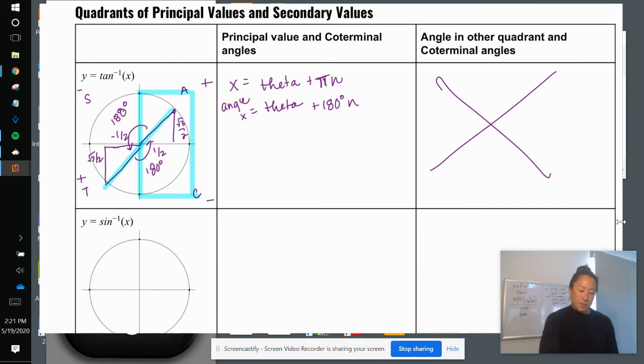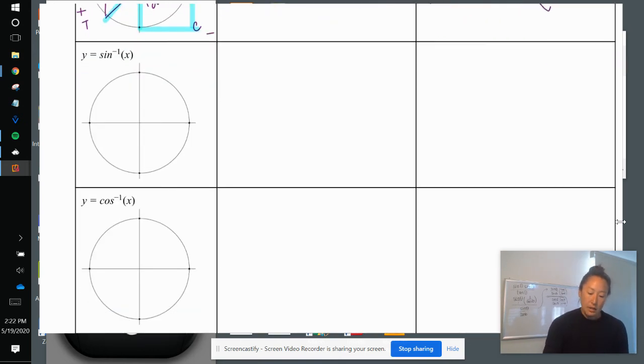That's what I should write. Set of theta. I'm going to write the principal value from your calculator plus 2 pi n. So the principal value, again, comes from the first or the fourth quadrant. All right, so sine, its principal values also come from the first or the fourth quadrant. Sine is positive in the first quadrant. It's positive in the second quadrant and negative in the third and the fourth.